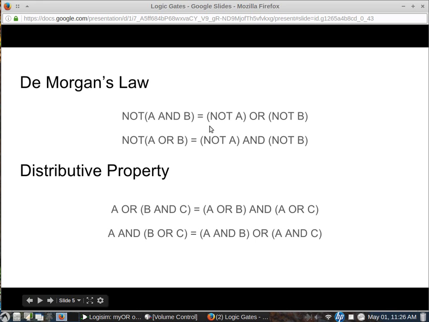Now, if you want to prove these things, it's not a big deal, mainly because there aren't many options that A and B can take, because we're doing binary logic here. They're 0 or 1, so proving them is not a big issue. If you want to do that, it's just a bit of a paper and pen exercise. It'll take you 5 minutes or so.